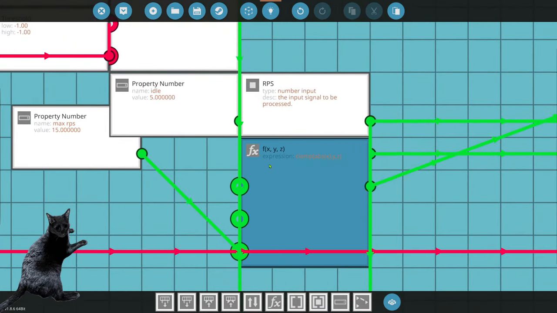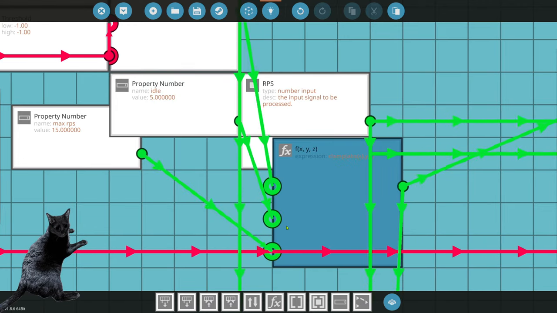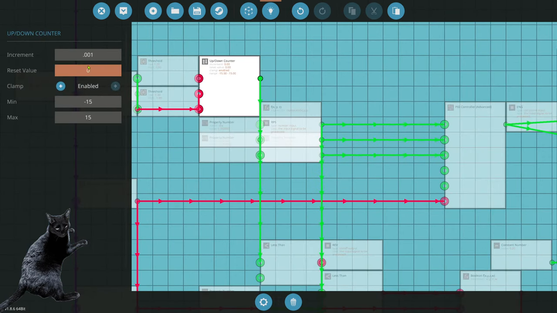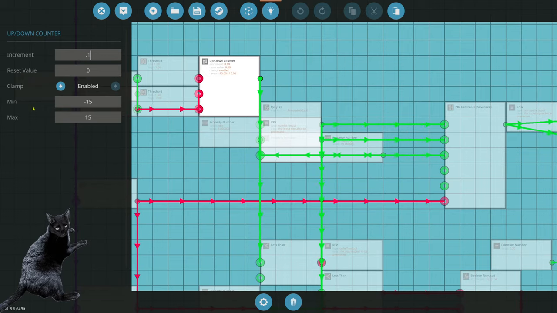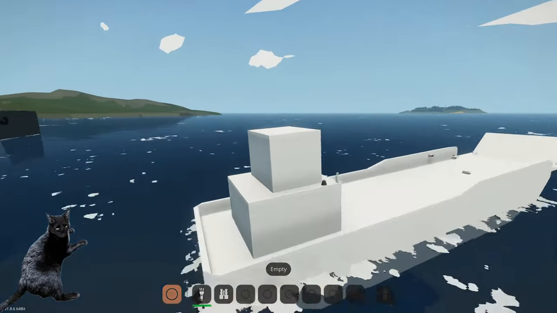Let's check this. So we're clamping the ABS of X, which is fine. Y is idle of 5, max RPS is 15. Okay, good. That's all fine. This is fine. 0.0. That's going to be way too slow. That would be why. That's why. It was counting up. It was working. It was just going super slow because I changed this. So that's going to take 150 presses to get to max, so you just hold it down. That should fix it.